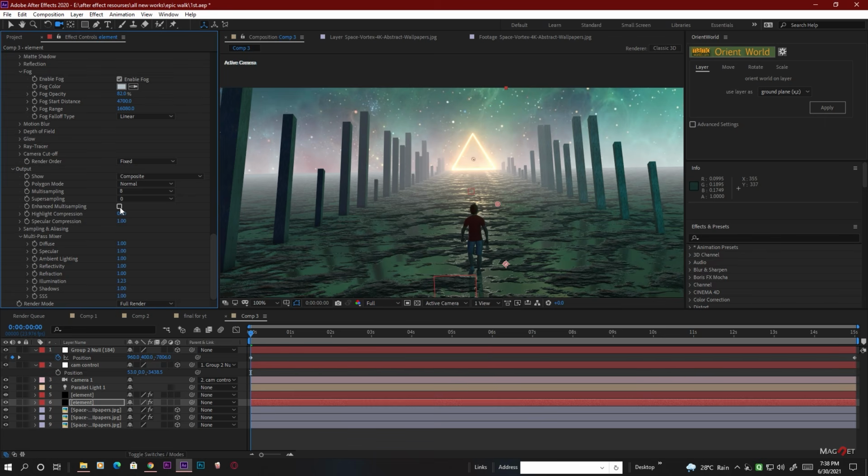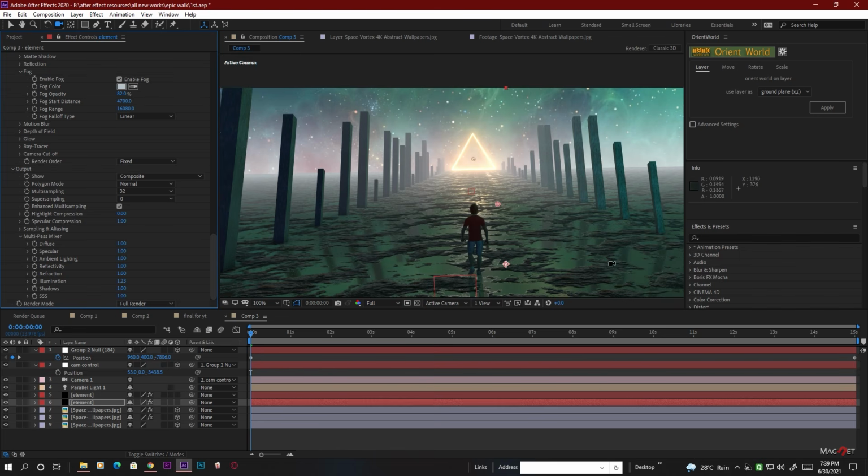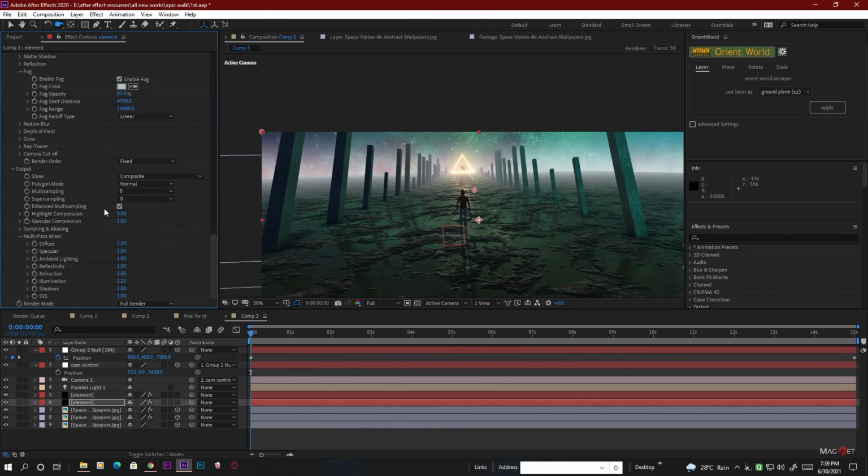See, if we turn it off you can see here, and if we turn this on, it looks nice. Okay, and we also change the multi-sampling to maybe 32. Okay, it makes some changes here but not much, so maybe we can reset it to default values. Okay, but enhance multi-sampling works more, but we are not done here, so we have to turn this off.